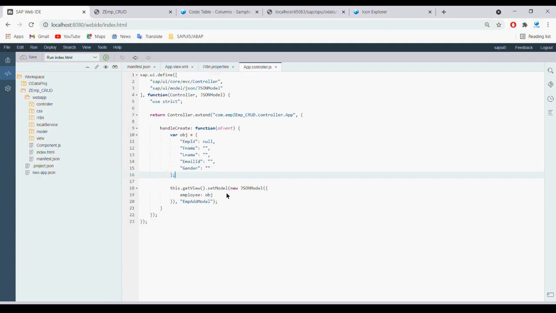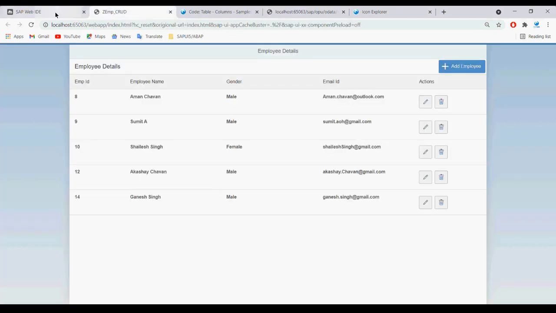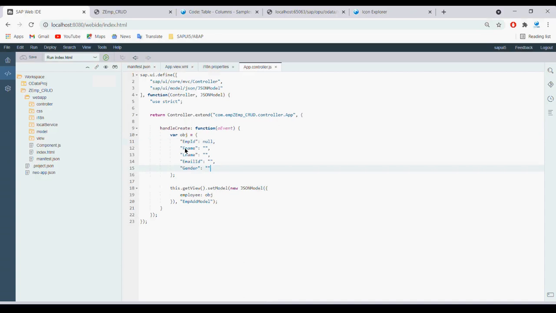Okay, so what I've done, I have just made sure that all these properties match. All the properties are case sensitive, so they must match the properties which I'm already having from the service, so that I don't have to do any typecasting. I can directly send this entire data as a payload while creating the new record. So now I've created this local object as a blank, and after that I've bound this. I've created the new model based on this existing object.